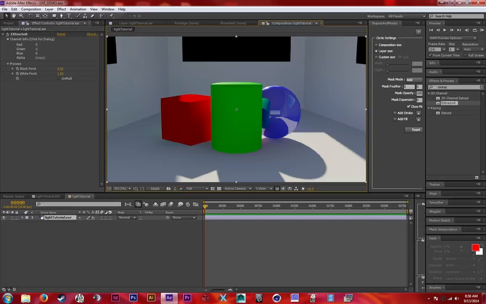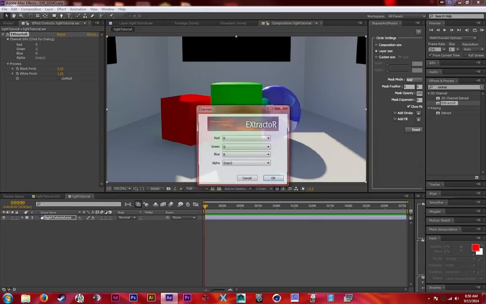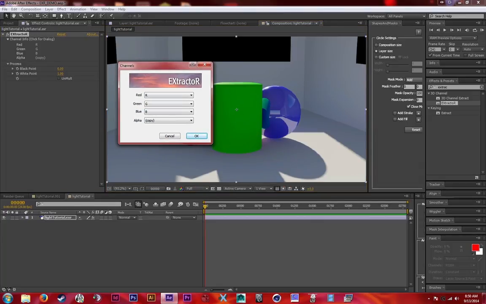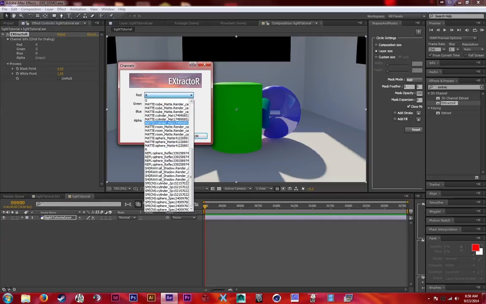Just click right here. You'll get this pointer finger icon. It's going to open up this little menu here. And now if I scroll through, I'm looking at all of my different passes in terms of RGBA. So I've got an ambient occlusion, red channel, green channel, blue channel, A channel, my diffuse for every single object.